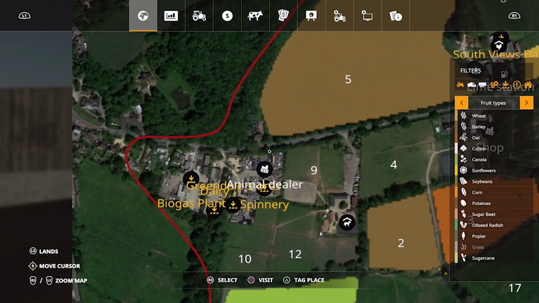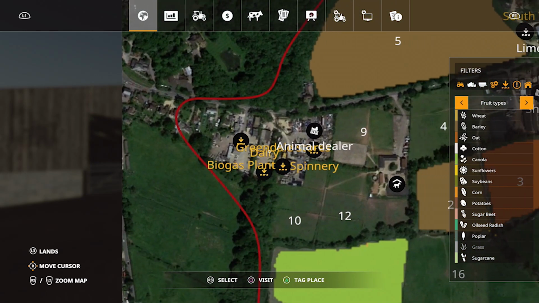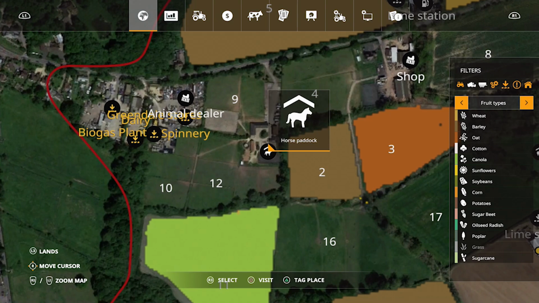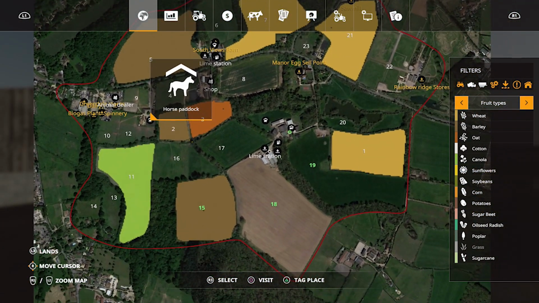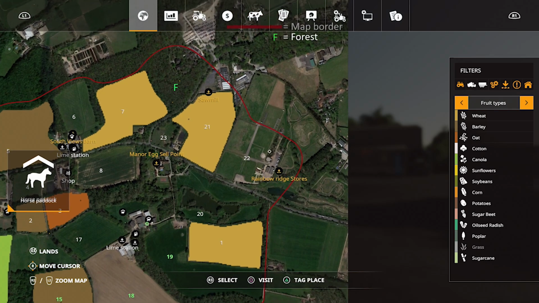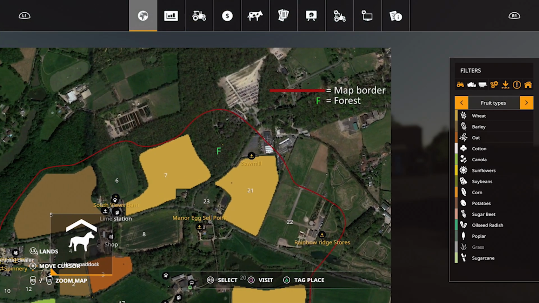As you go down to the western part of the map, you kind of have a collection of things. You have a biogas plant, spinnery, the dairy, and the animal dealer. You do have a horse stables, horse paddock, which is right there. We'll take a look at that. Across from the main farm, you do have a lime station, and then in the northeast corner, kind of straight east of the map, you have Rainbow Ridge Stores, which is a sell point, and in the northern part of the map, you have a sawmill.